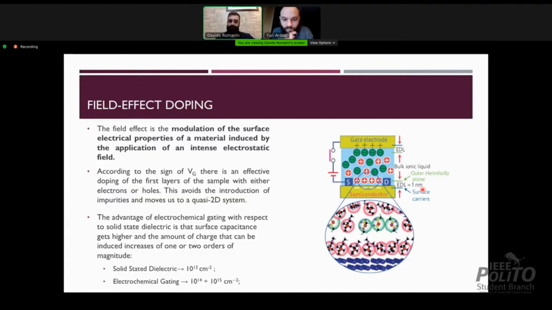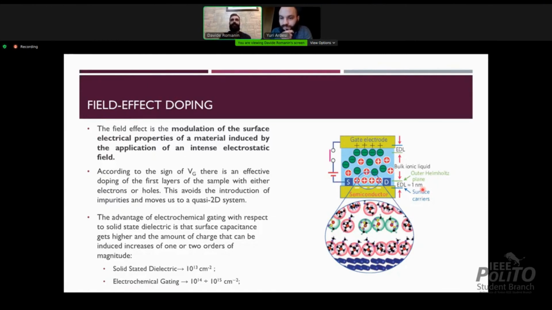Okay. Well, we still have two questions. I move to the last one because I think it's more consistent. Which instrumentation is used to perform experimental measurements? Do you need atomic force or Kelvin probe microscopies? Well, it depends what you want to do. Atomic force microscopy is used just for probing the topology of your system. You can use it in contact mode or tapping mode for looking at the profiles of your sample.